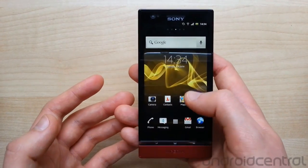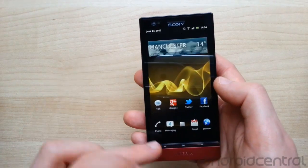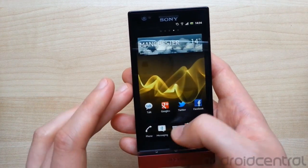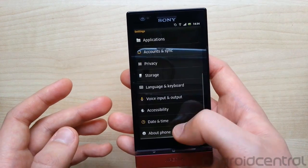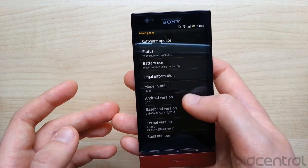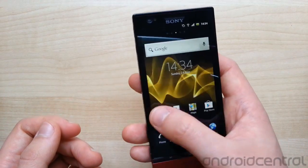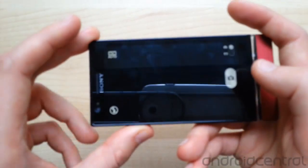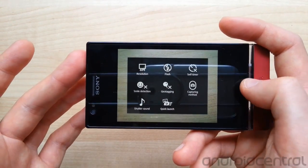Unfortunately, despite the internal hardware and the build quality, which we really like, the user experience on this phone is going to be let down severely by the presence of Gingerbread. And we're sure that anyone picking up an Xperia P will be crossing their fingers for a speedy update to ICS. So there's nothing wrong with the Xperia P that can't be fixed through software. Camera quality is good, we've been really impressed by the screen and Sony's White Magic tech, but until that crucial update arrives, just be aware that we'll be running a version of Android that's more than a year and a half old at this point.